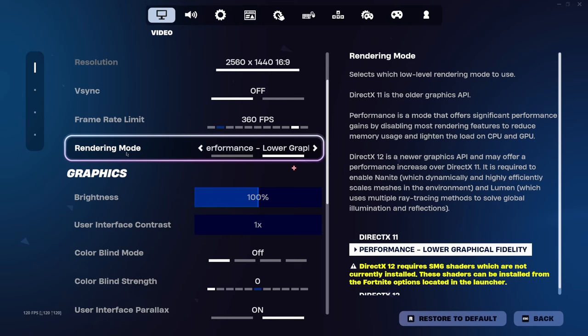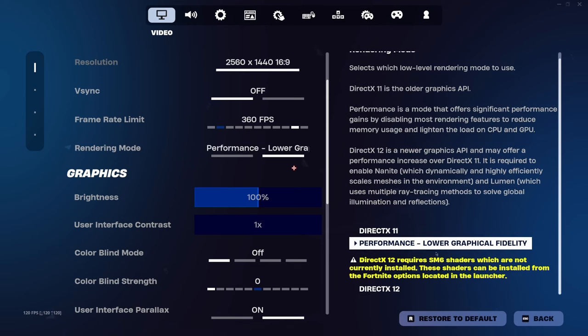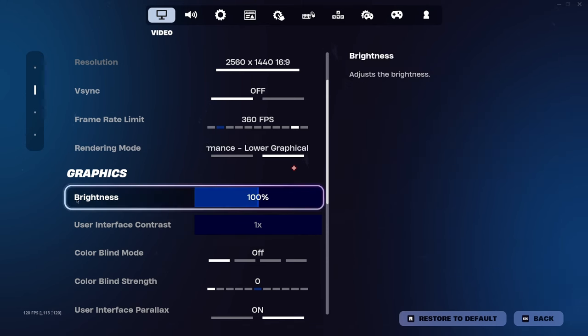I do play on performance mode. That is, again, going to give you the best FPS and everything, so that is what you want to play on. I don't even have DirectX 12 downloaded, as you can see. You can delete that just to save storage on your computer if you want to.